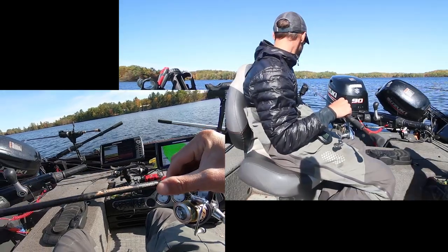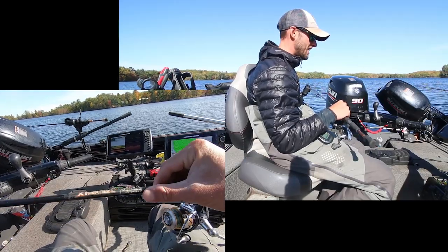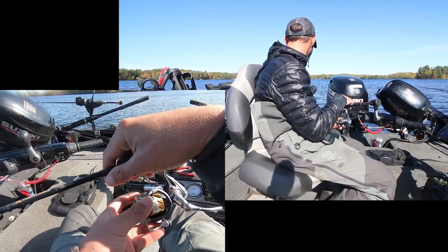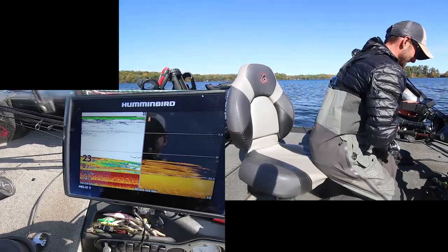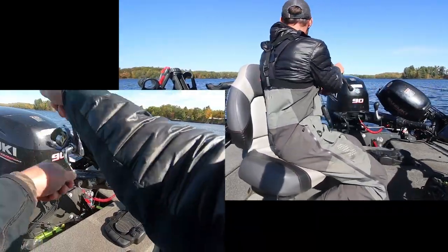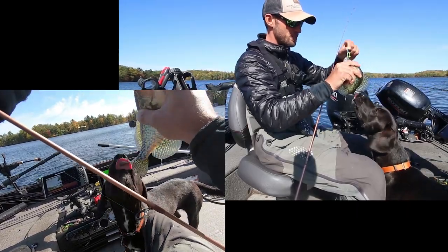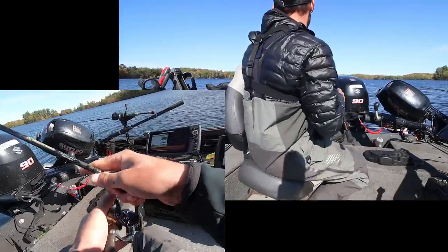One thing that makes life much easier is to try to fish on sonar the whole time. My transducer is right in the back left here and I'm dropping down pretty tight to it — I can now see my bait in the zone. You can see the bait there, and there's another fish on. This is a small crappie, but anytime you can take away variables as far as how deep you're fishing and watch how the fish respond to the bait, that's always a good thing.